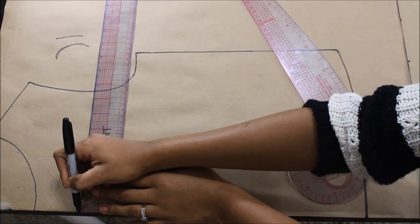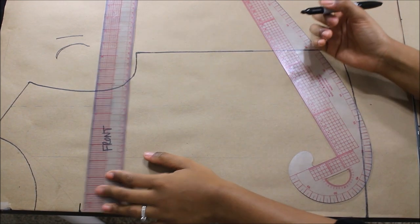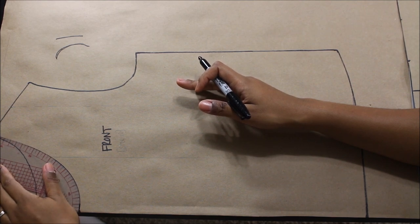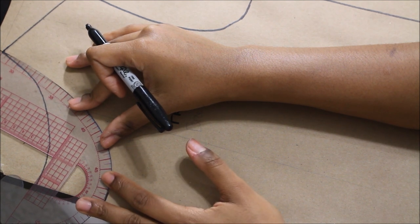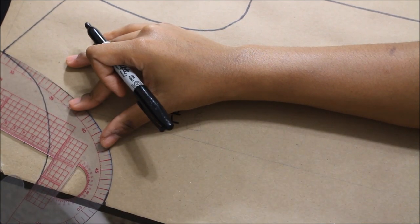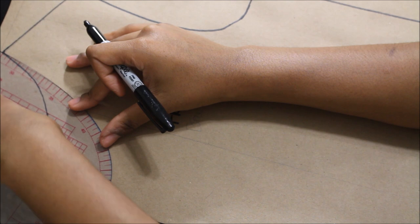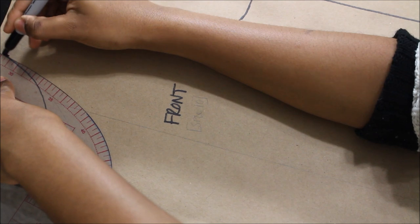I want to go ahead and draw a line about half an inch out, and now I'm going to use that as a guide to create my curve. Make sure that curve is on the straight edge of that line, but it's also lined up with your shoulder point right there. I'm liking the position right now, where I'm pretty confident that it will create a perfect curve. So let's go ahead and draw my curve.